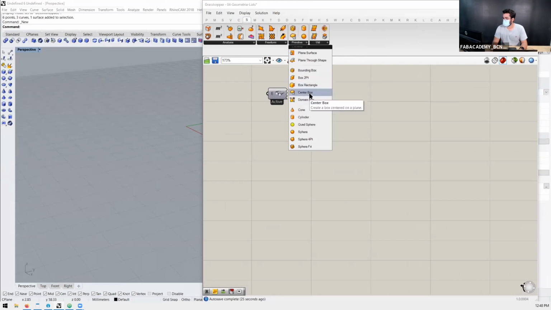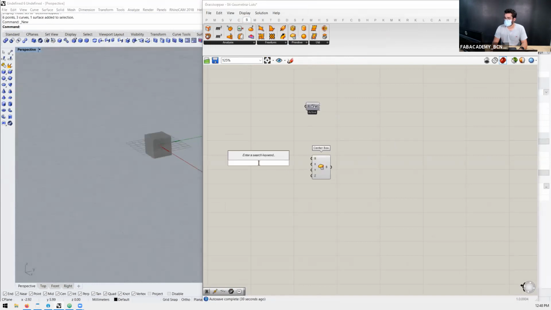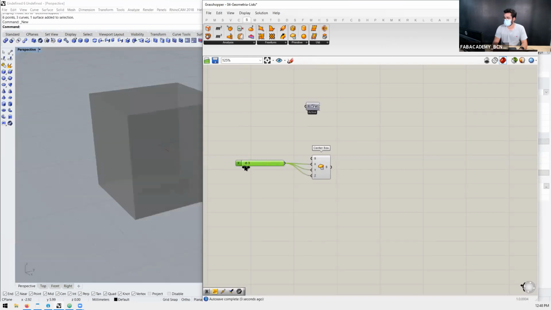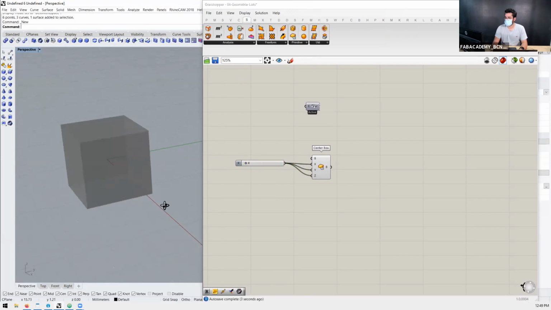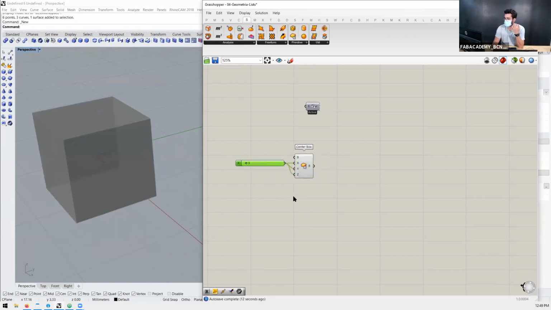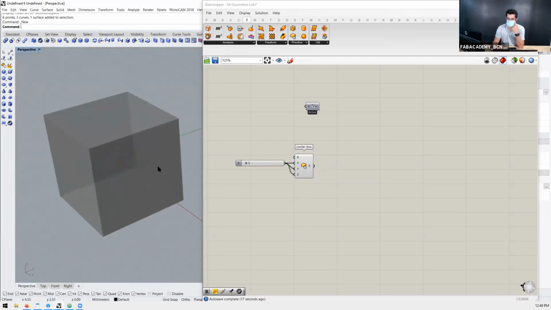For example, we can create a center box, a box that measures, I don't know, 100, 100, 100. Maybe it's too big. Let's make it smaller. Okay, it's a box that is 500, 500, 500. No, 444 or 555, the size really doesn't matter. So this box is made out of how many surfaces? 6. 6. Exactly. How many lines?